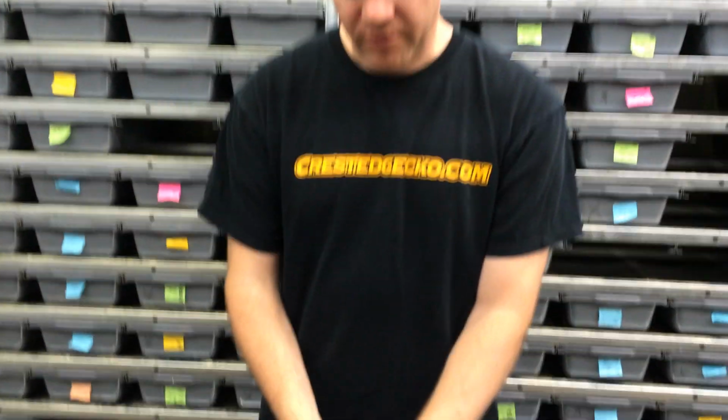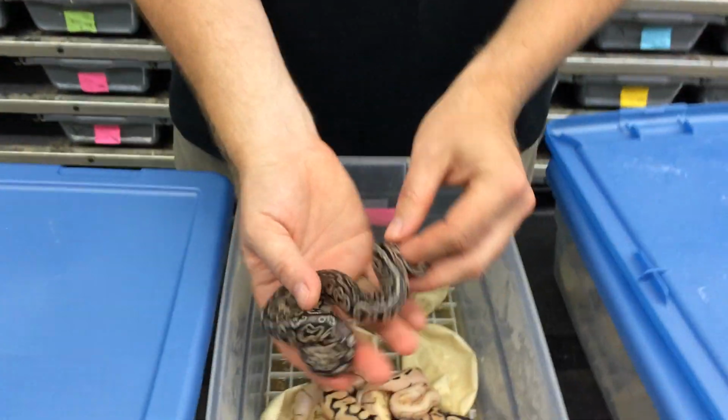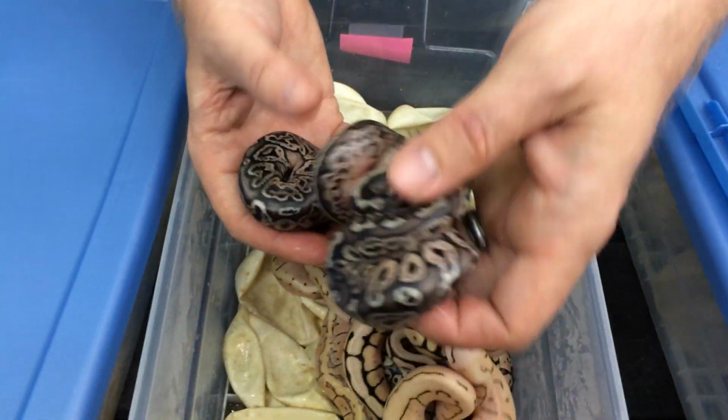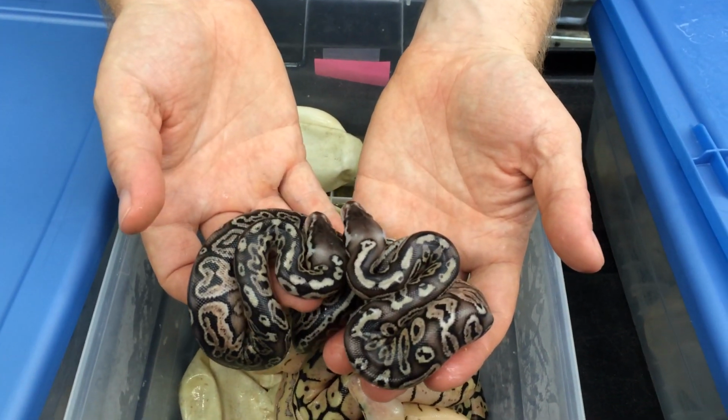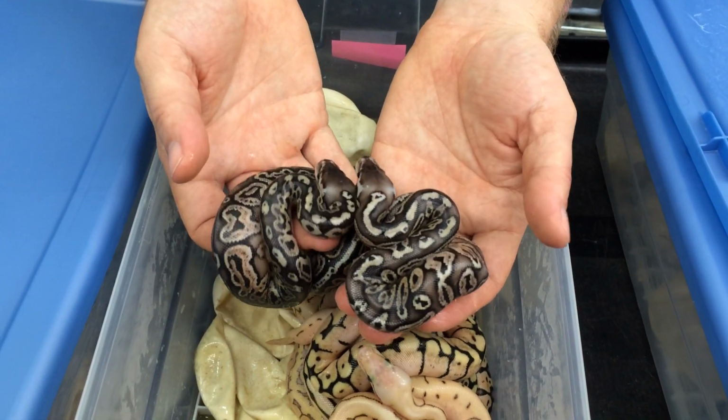Another clutch, this is a really interesting clutch. It's actually two fathers to this clutch. The mother was a pastel, and the fathers, one was a Killerblasts, so it's a black pastel pinstripe, and the other was a Killer Spinner, which is a super pastel spider pinstripe. So I know there's two fathers because we got a couple of pewters in here. So that's just a black pastel combo.